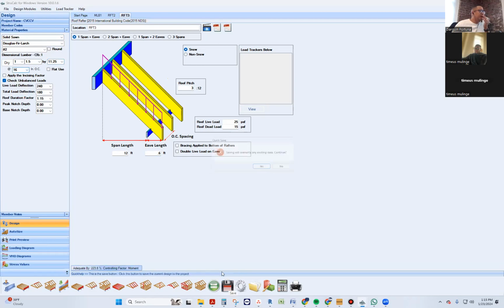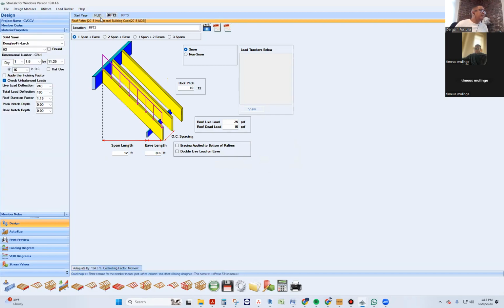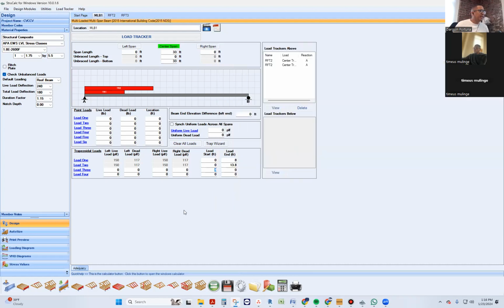Okay, process problem, so I save it. And you're going to say, okay, that one on my multi-loaded multi-span starts where this one ends. So this one ends at 8, so that one needs to start at 8. And it needs to end, where does it need to end? Let me see my sketch. Basically, it doesn't end at the very end, by the way. What's that distance? You have the model. What's the distance from this dormer to this side? 19.6.